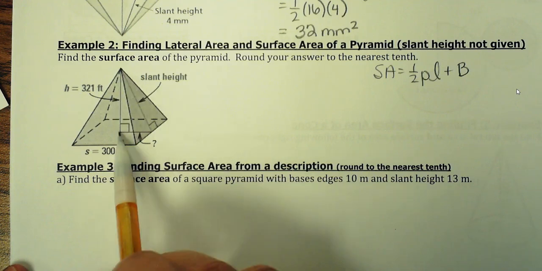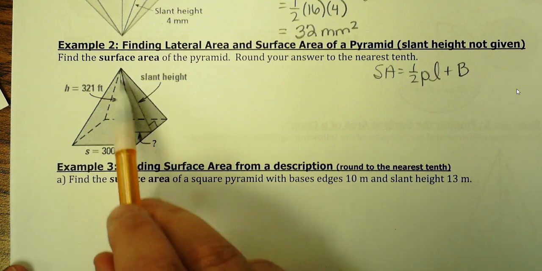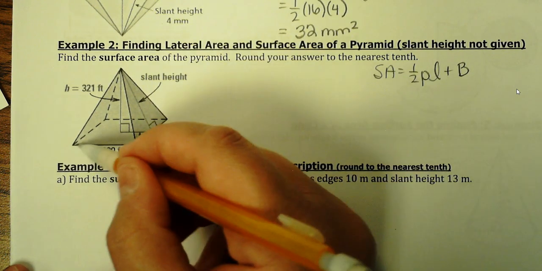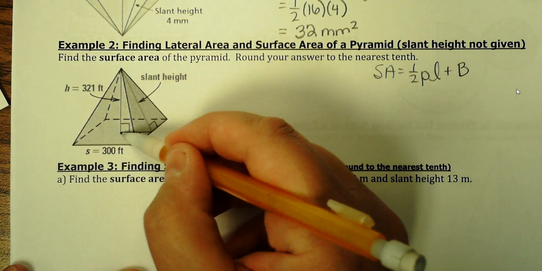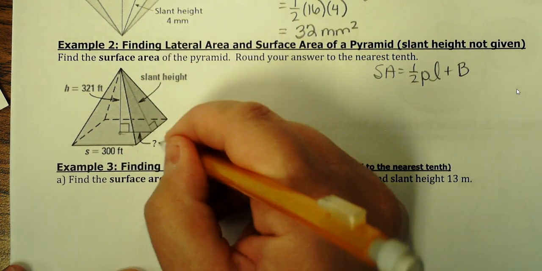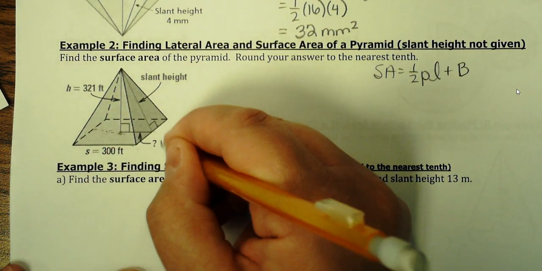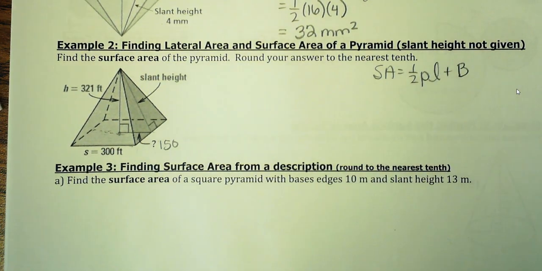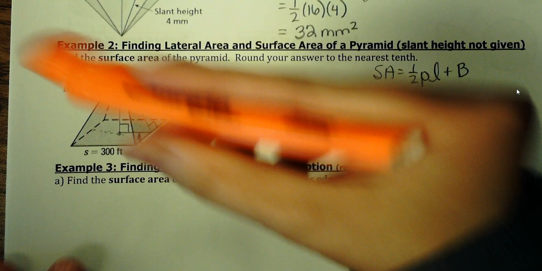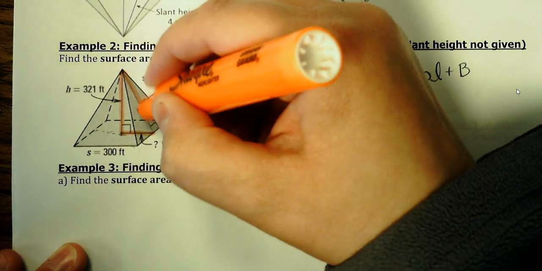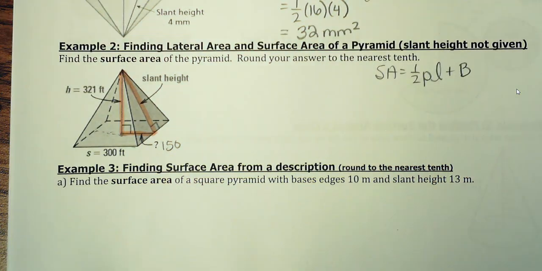Whenever you have a height of any kind of a regular pyramid, this is a square base, it will drop directly in the middle. So if this entire side is 300, where that drops directly in the middle, we're just going to cut that little segment into 2 equal pieces. So this would be 150. And let me just outline what I'm looking at here. The height touches the base at a 90-degree angle, and I'm basically just going to use that little right triangle and do the Pythagorean theorem so we can find our slant height.